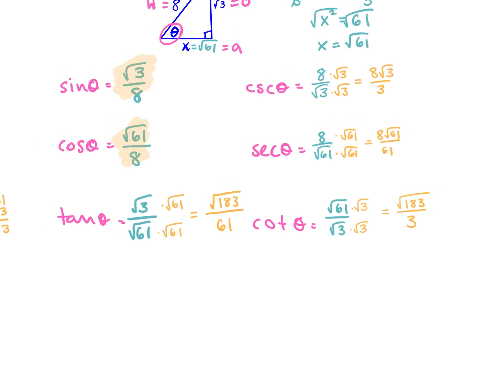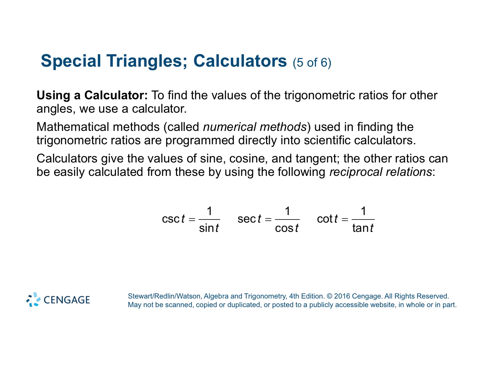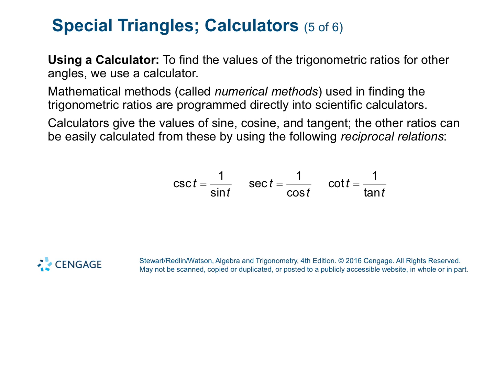So here are the 6 trig functions. When we find our trig functions in the calculator, our calculator only has sine, cosine, and tangent buttons. But for our reciprocal functions, we can still find the cosecant of a number, but we have to do a little bit more math with it. Cosecant is going to be 1 divided by sine. If it asks for the secant, we do 1 divided by cosine. And if it asks for the cotangent, we do 1 divided by tangent.